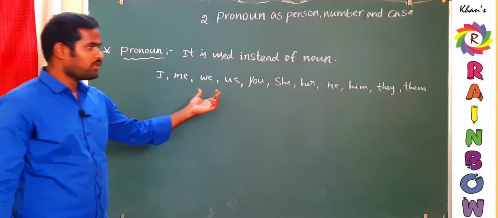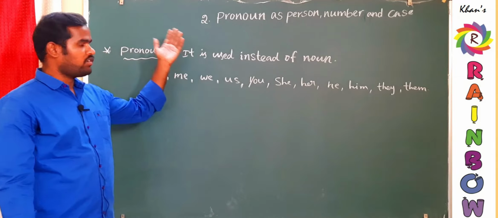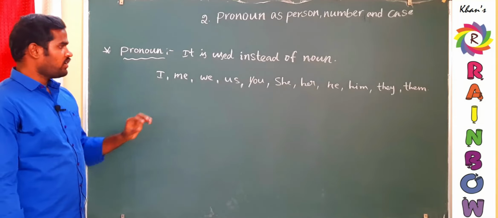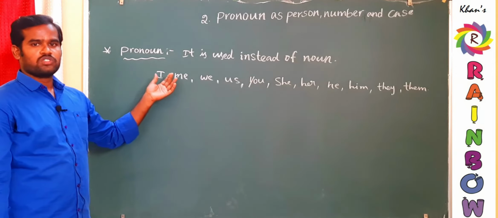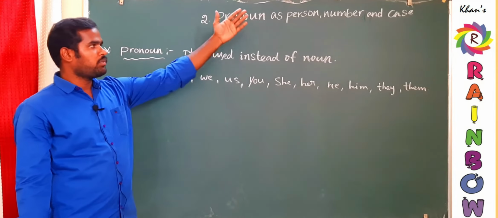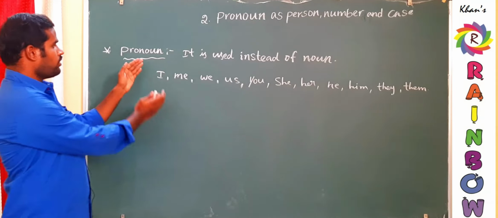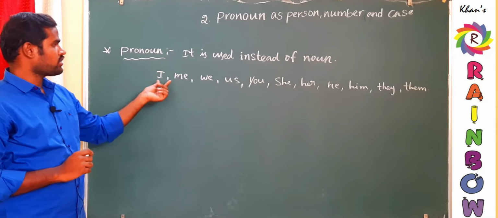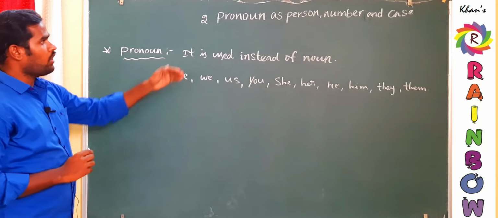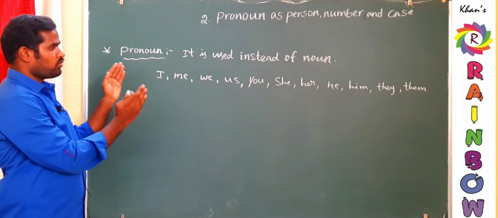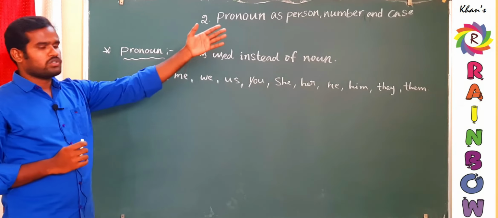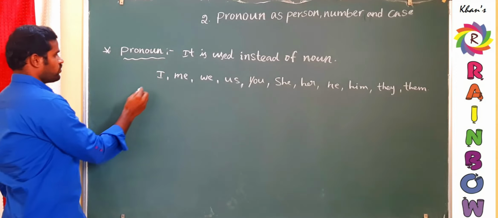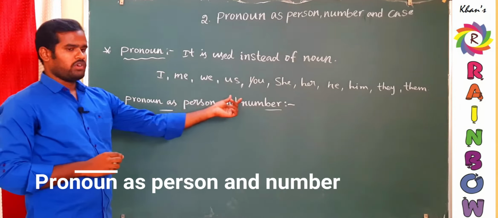We have seen these examples in our previous class as part of our first topic, and these pronouns are also treated as personal pronouns. Now we are going to classify these personal pronouns again into three types. Those three types are person, number and case. So we are going to divide these pronouns as person, number and case. So personal pronouns refer to persons. Now, how to classify that as a person and number? First we will see the first two, and then we are going to see about case. In what cases do we use pronouns? First one, pronoun as person and number, first two types.